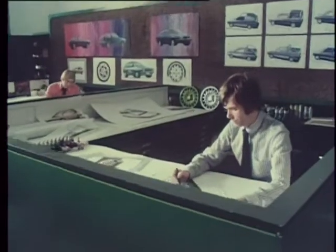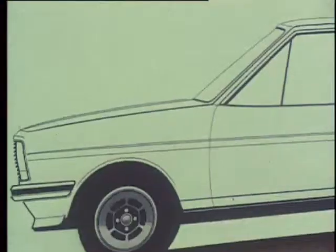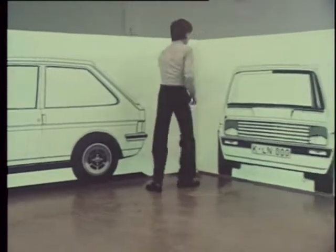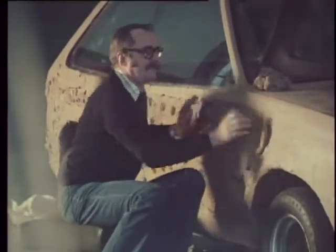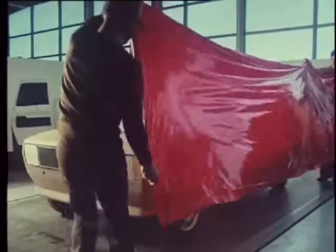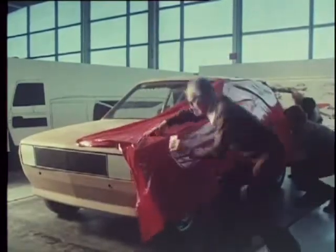And while much of that data confirmed that the design group was right, some of it inspired new ideas, first as paper sketches, then as two-dimensional drawings. And finally, as full-scale clay models. Every detail perfectly represented. To bring the clay to life, instant paint. Plastic sheets layered and smoothed over the finished model.